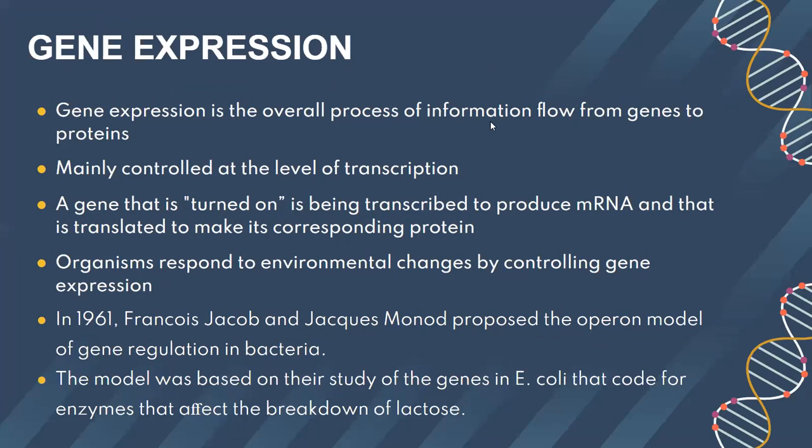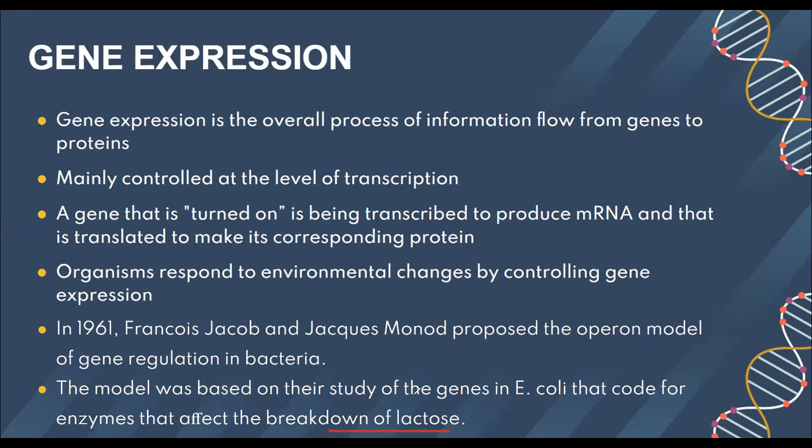Okay, so the model was based on their study of the gene. They were working with this bacteria known as E. coli. They were working with the genes which code for breakdown of lactose. This E. coli bacteria, in the particular example we are considering, makes an enzyme to break down the sugar, that is lactose. To break down the sugar means what? To utilize lactose for energy for its growth and multiplication and division.